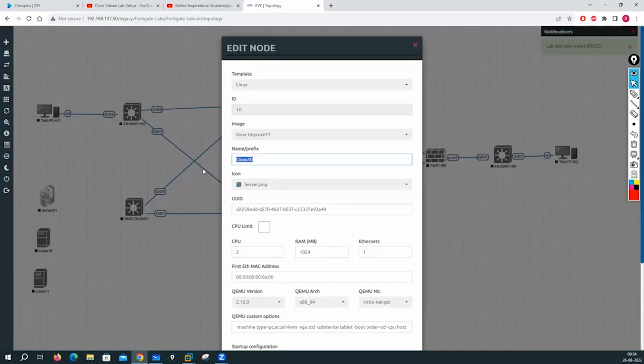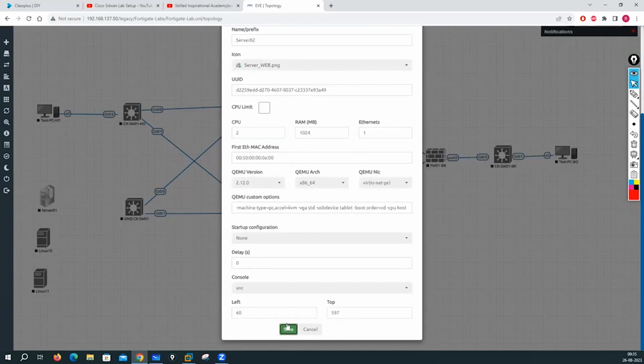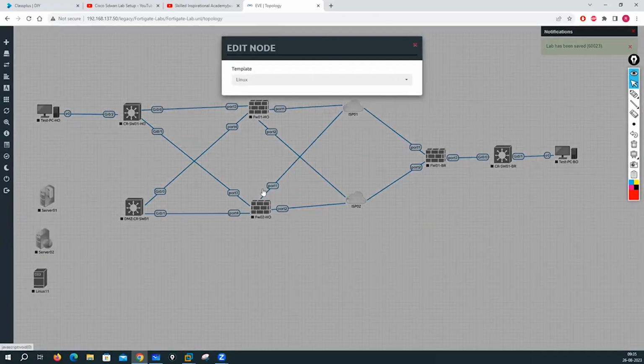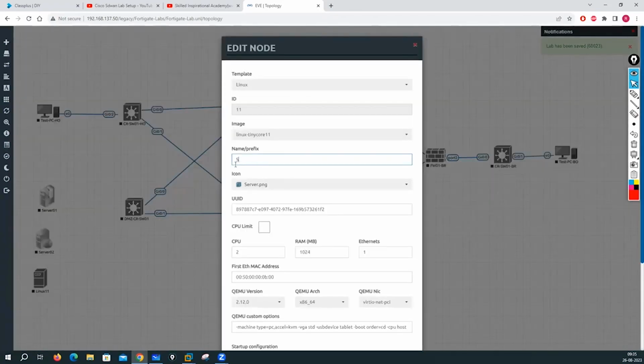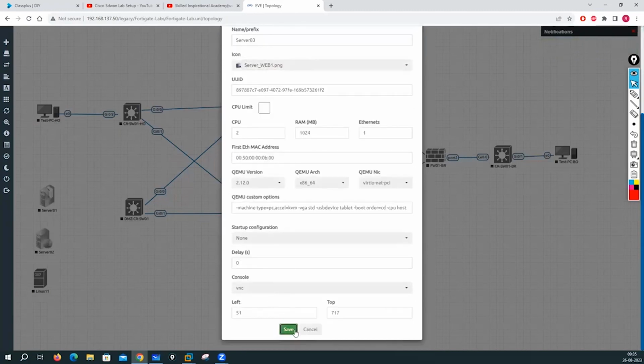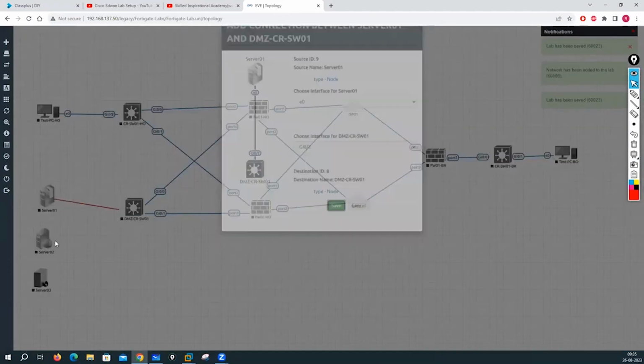Now we have server 2. Change the color. Let's suppose this is your web server, so you can put this web server color. Then we have another server, server 3. You can use this color, and you can connect with this core switch.